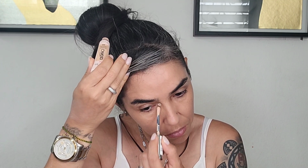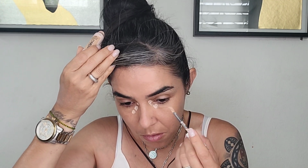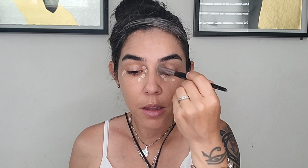Now I'm gonna go for concealer. I have already put a primer on, and I'm gonna use, I think it is the Revlon, which I can't find right now. Yes. I'm gonna apply the Revlon Candid one. I don't use this one to spot conceal because it's a light one. I'm just going to blend this.